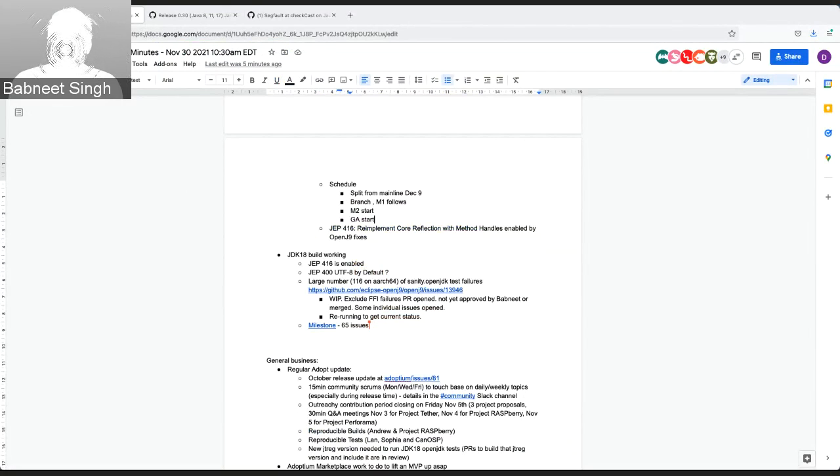So the assertion code that they have expects something that OpenJDK will give, and in our case we will return something that J9 will give, and what J9 gives is not accepted by that assertion code. So we just have to tweak that assertion code so that we return what it expects. But I think Jack has been working on one of the failures which should fix the majority of those assertions. I think he has a draft or a commit ready. He should be testing it, and I'm guessing he should have a PR open by the end of this week, and it should fix, I think, more than a quarter of those failures.